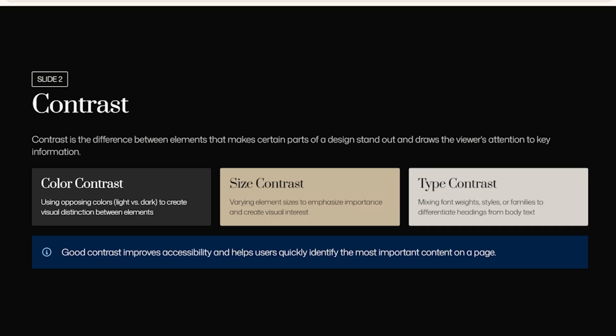Now, contrast. Guys, contrast simply means making important things stand out. Imagine you are watching YouTube. Why do you immediately notice the red subscribe button? Because of contrast. In our normal life we mostly hear that word, contrast. See, the cloth is very contrasting, and the wall color is very contrasting. If you add one color, that color has a contrast color.